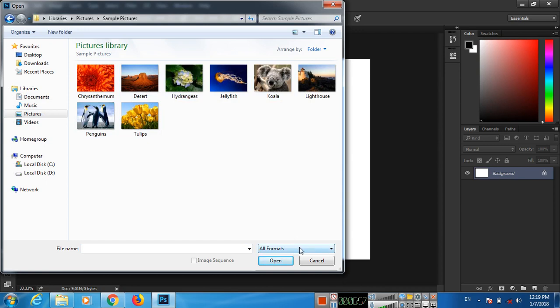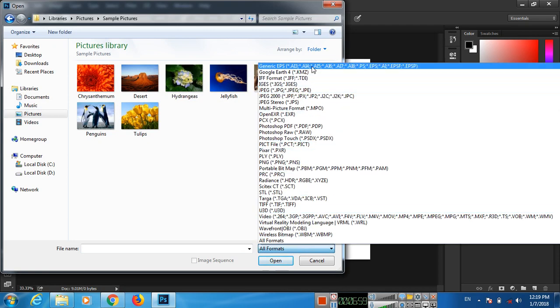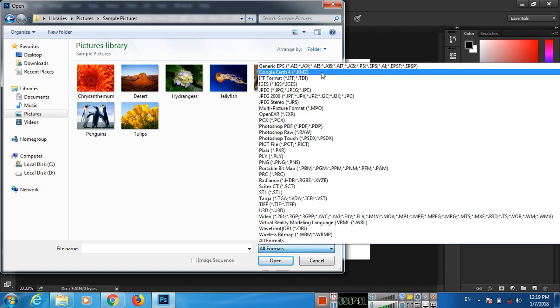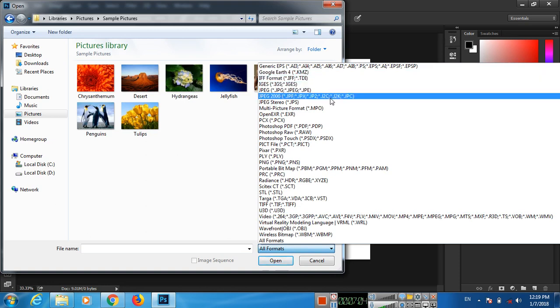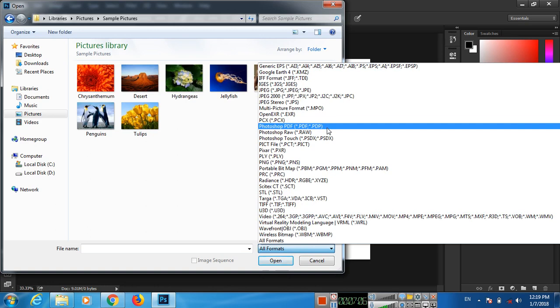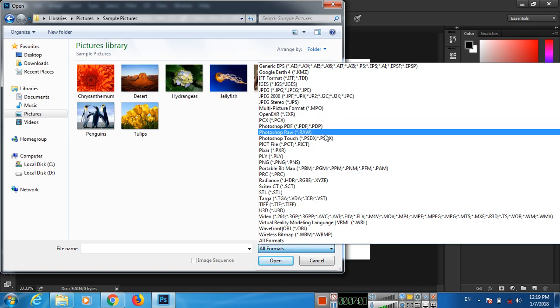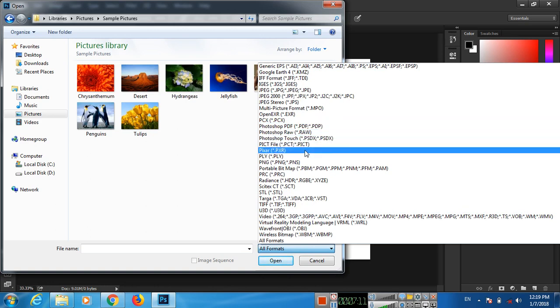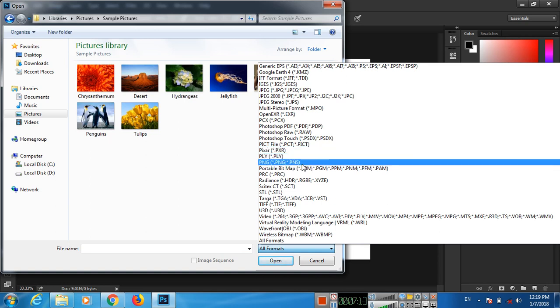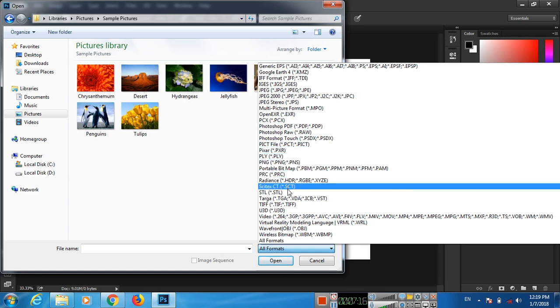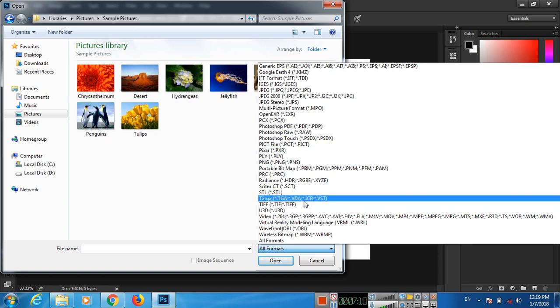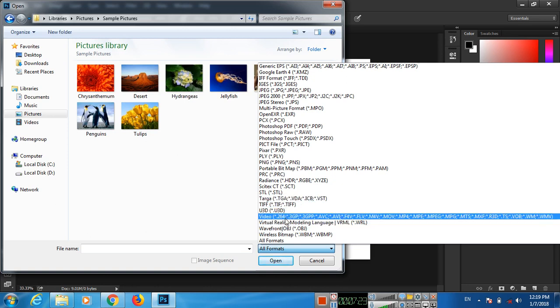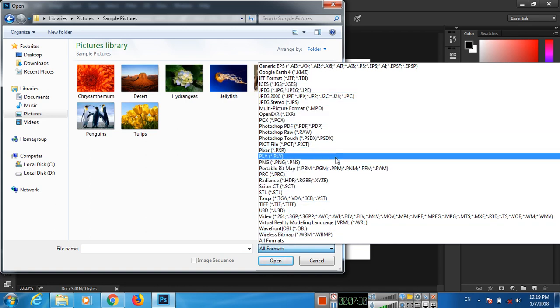Now which formats are compatible you can see here: you can open Google Earth files, also JPEG files, PCX, Photoshop PDF documents, Photoshop RAW documents, PICT files, PNG portable network graphics also, and STL. As I explained, you can work as a video editor, so you can open video files also, and different extension formats you can see here.